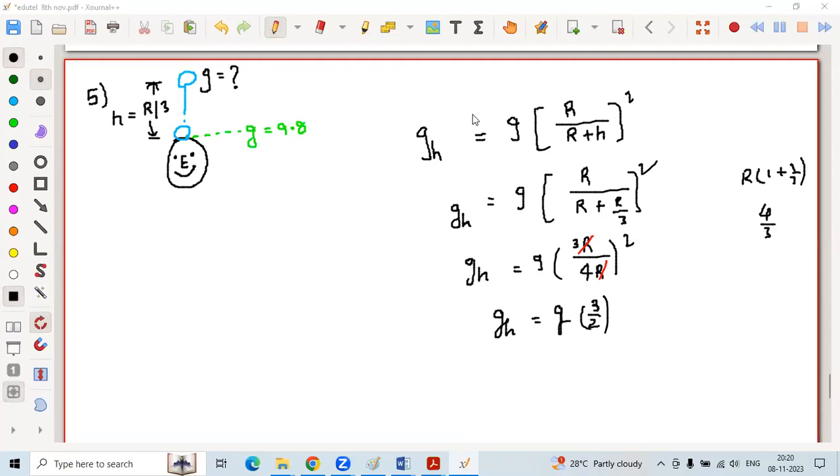That's all. Sometimes the answer is given in terms of G only; 99% they'll give answer in terms of small g. இல்லனா நாம substitute பண்ணலாம். Small g, or 9.8 into 9 by 16. Answer வந்துரும். That's all. Please copy it fast.